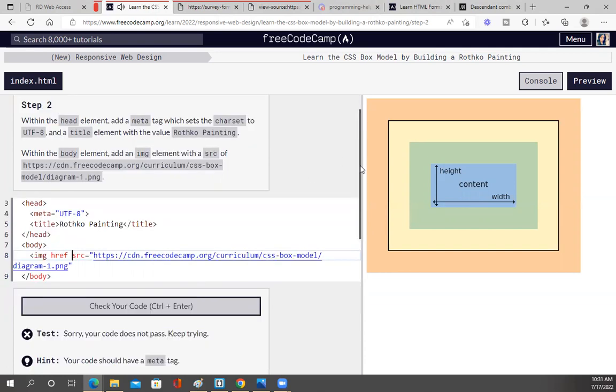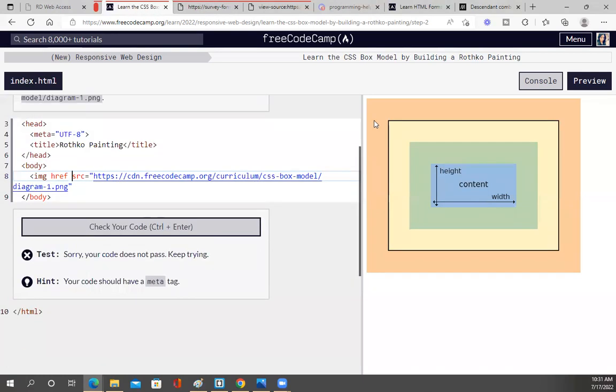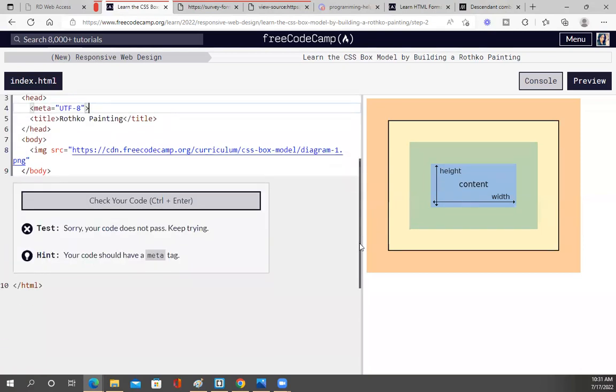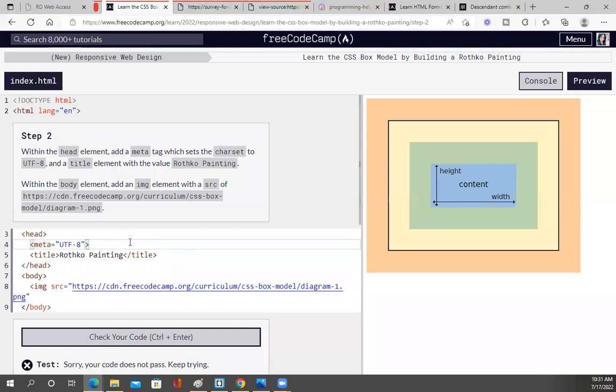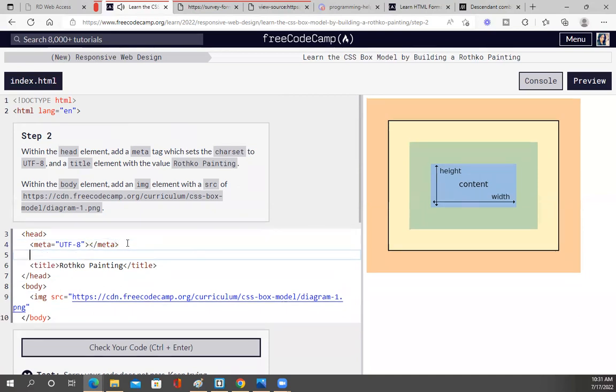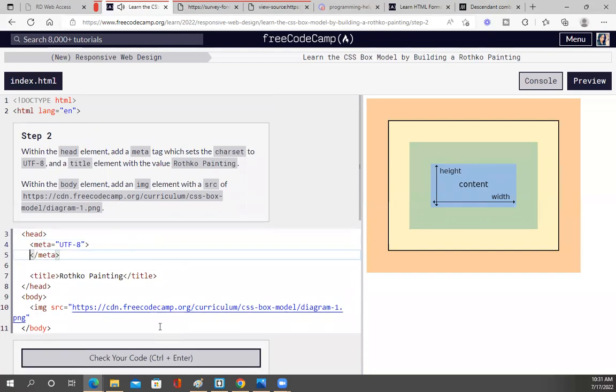Is that it? No, it's not. Meta tag. Guess they want a closing tag.